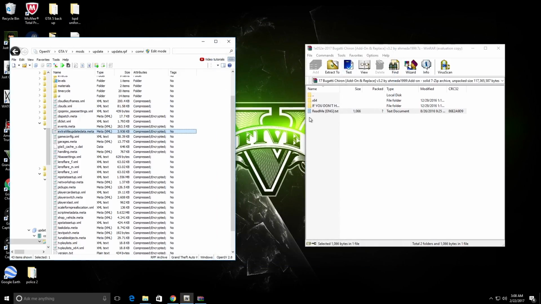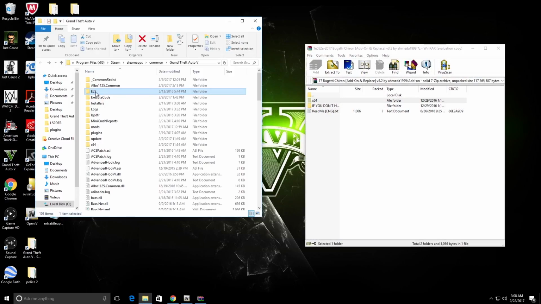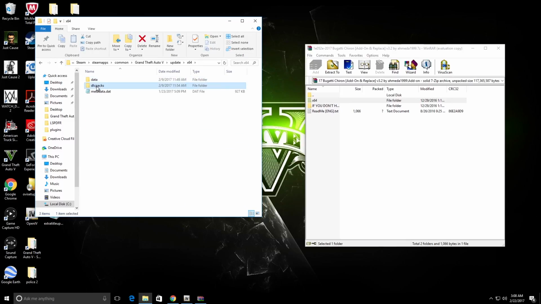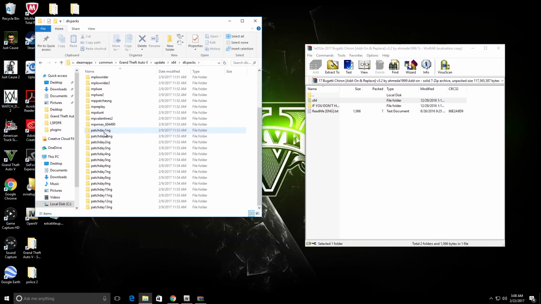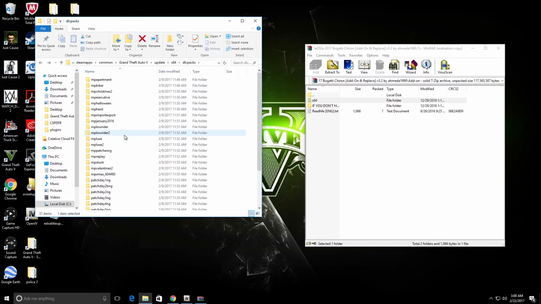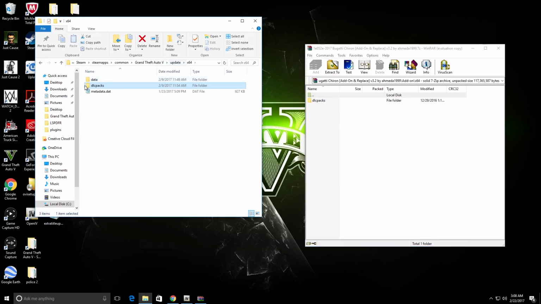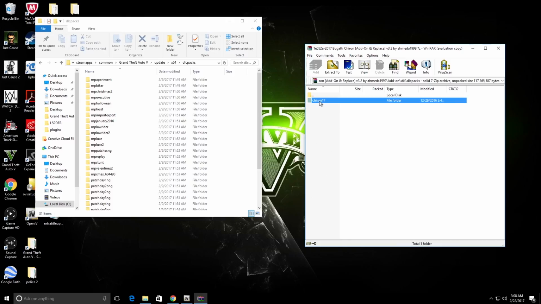Okay, so that's how you install vehicles, and also that's how you do this. And then you also want to take this folder right here that says x64, and almost totally forgot about that. And you want to go to x64, update x64 DLC pack, and then I would go into the latest patch day, or actually no, you just go in here where it's at, and then you just go into your DLC packs, and then you just take this and drag and drop into the game. So that's about how you do that.